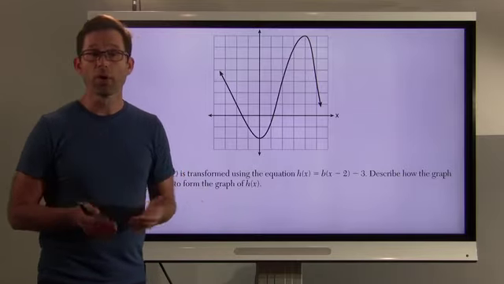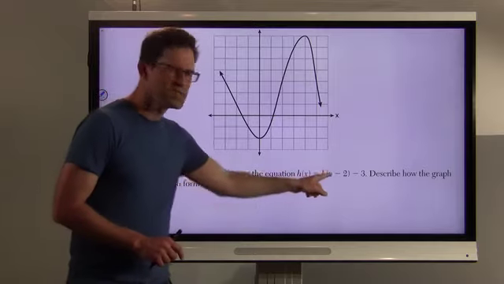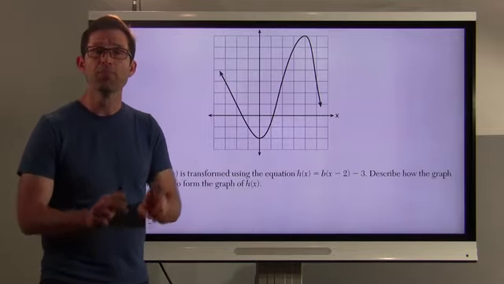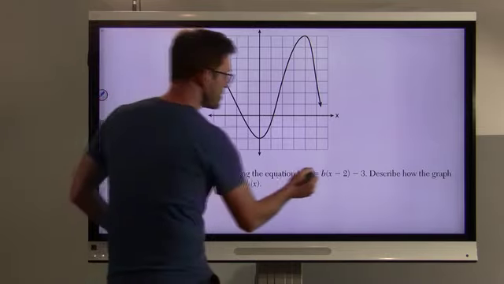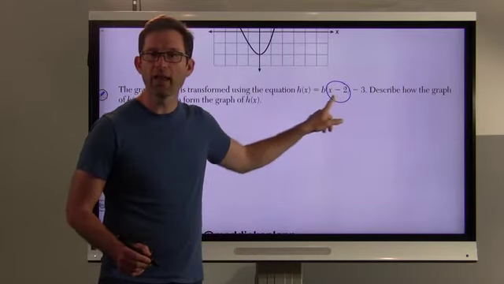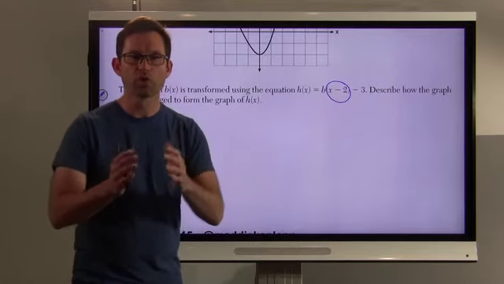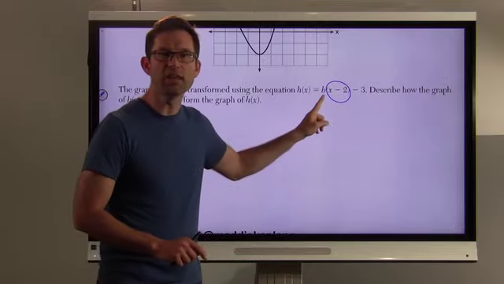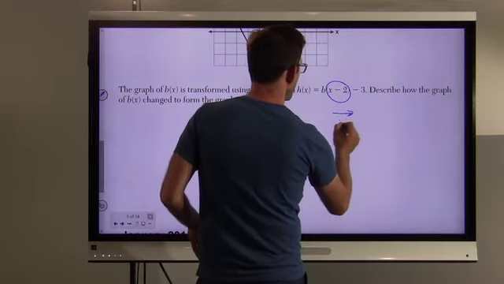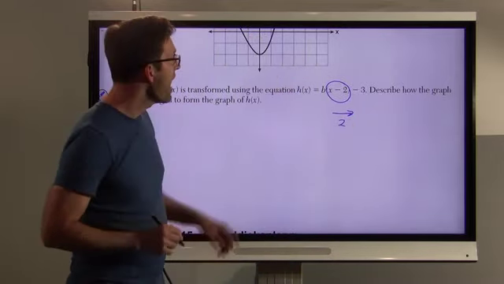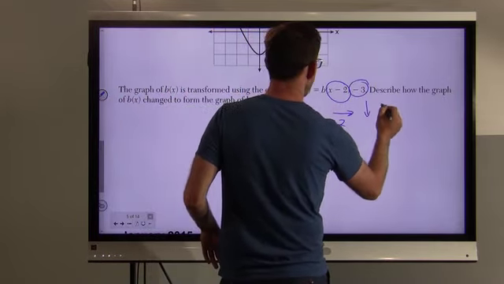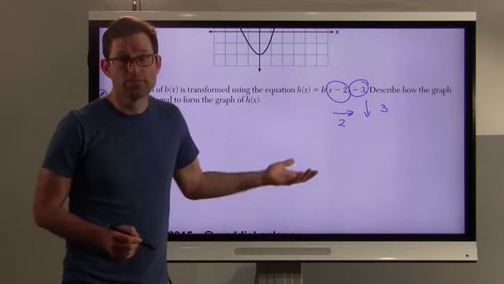All right, so this is important, and a lot of people ask me to do problems where it was kind of unclear exactly what they wanted, but again, probably something like this. There are two transformations that have occurred. First, because something has happened to the input variable before anything else, b of x minus 2, we subtracted 2 from the x before the function b got to do its thing, that means we move right 2 units. And then, because we have a minus 3 to the overall function, that means we've moved down 3 units.